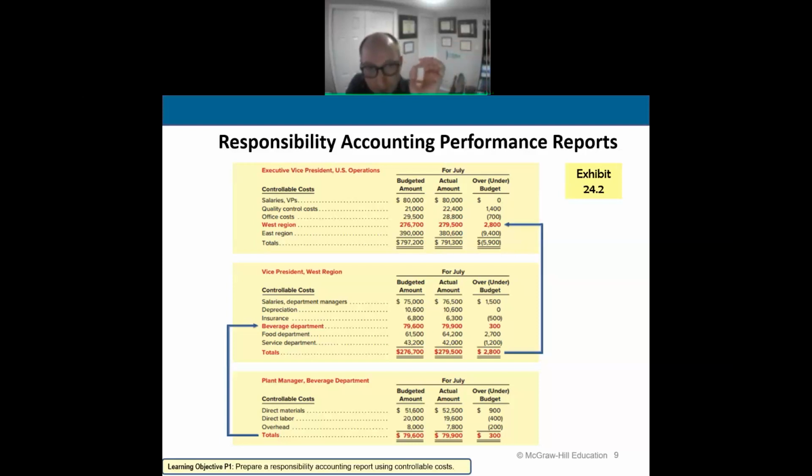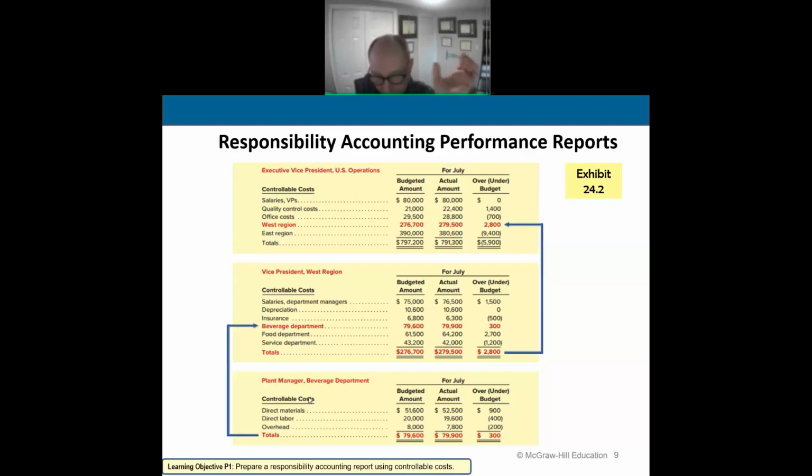But you see what happens, right? It's the level of detail at each level. The department managers get the most detail. The hotel or the store manager gets a little bit of detail. The division or the regional managers get a little bit of detail. And the vice president at the highest level gets very little detail. But you see how it all gets condensed, right? That's how responsibility accounting flows.